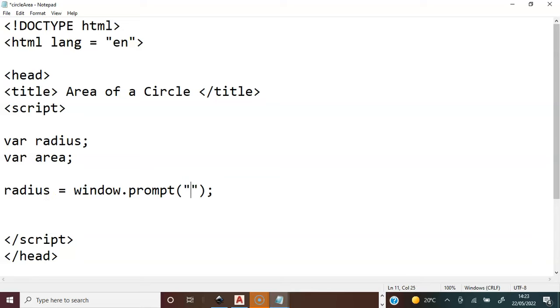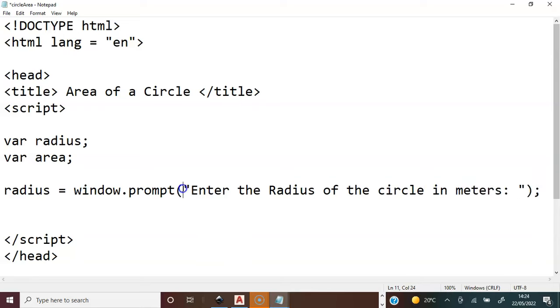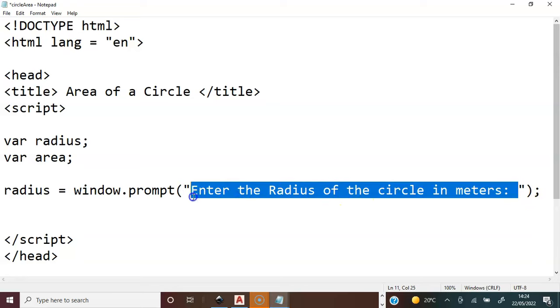Inside the brackets and inside the quotation marks, I will write an instruction for the student to enter the radius of the circle in meters. I will say, enter the radius of the circle in meters. Anything I put in between these strings, JavaScript will read this as just ordinary text and not numbers.